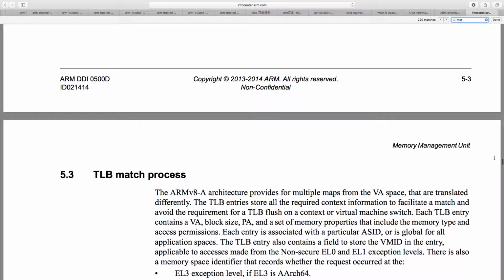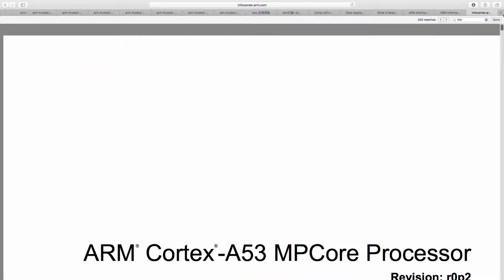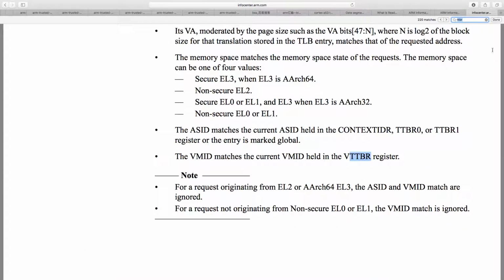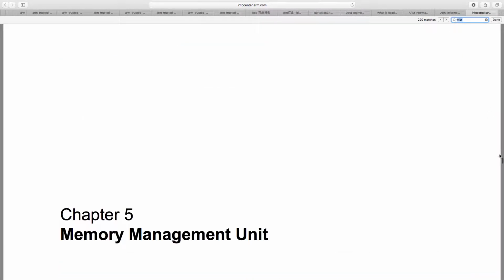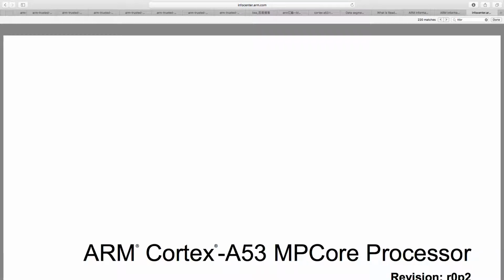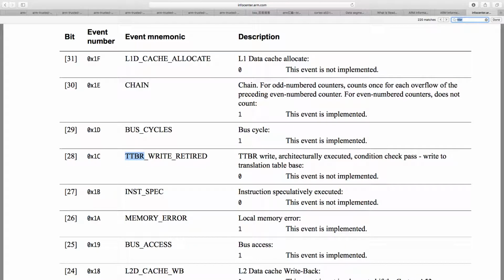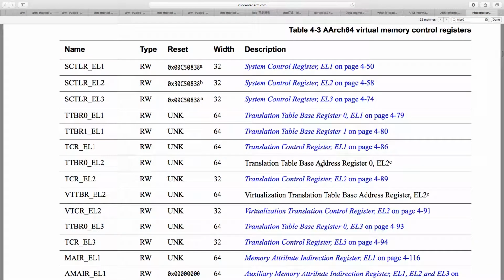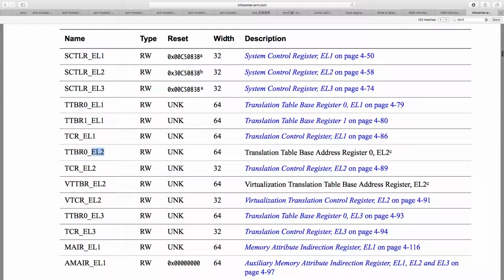Search from the beginning. How about just searching TTBR 0 underscore EL2? Click that. No, it's not here.